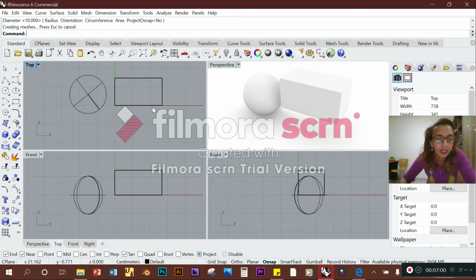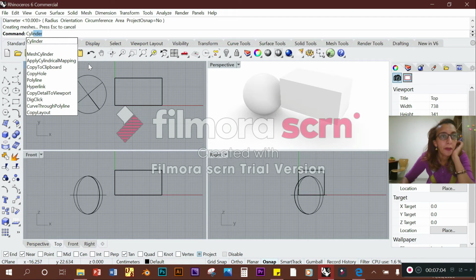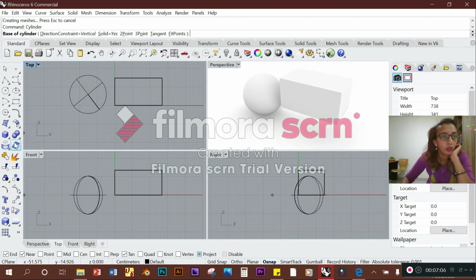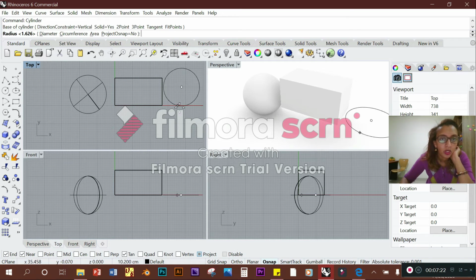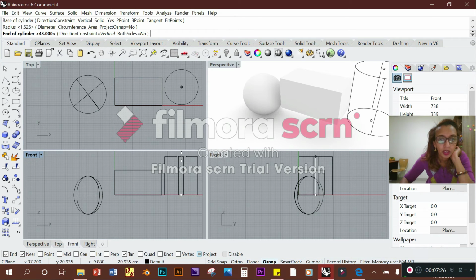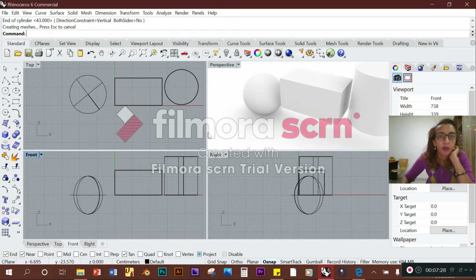And the other one is cylinder. I'm typing, but as I told you, there are small arrows under each toolbar, so you can choose cylinder, pyramid, and so forth. So it's up to you which one to use. I'm going to make a cylinder form.